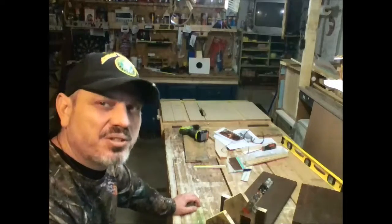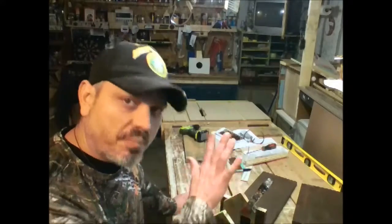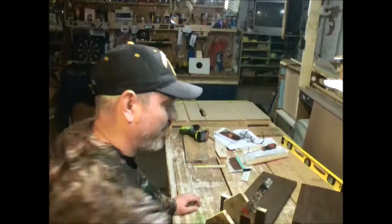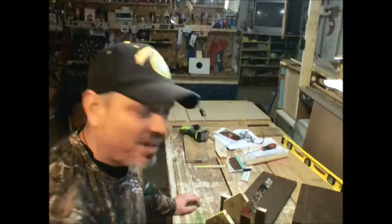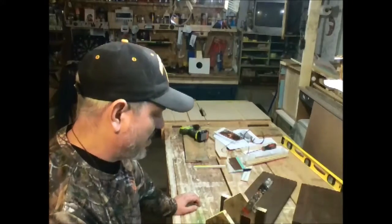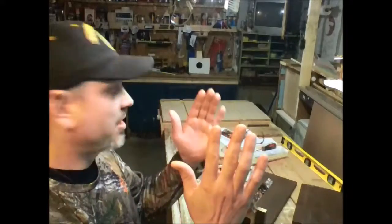But this one, I think I'm going to do something different. I'm going to try it and see how it looks. I'm going to make wooden shingles for the roof of the main birdhouse. And on the right-hand side is going to be the mock-up of the stables. So I've got a little horse. That's kind of cool. It's pretty much the scale if you were to look at a birdhouse versus that type of stuff. Then I had some ideas as far as what the stable itself looks like.